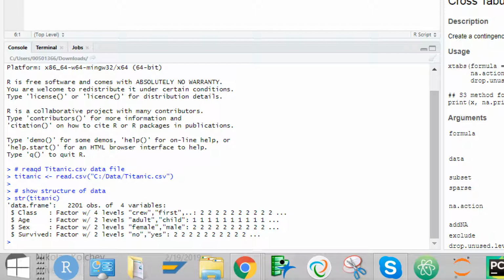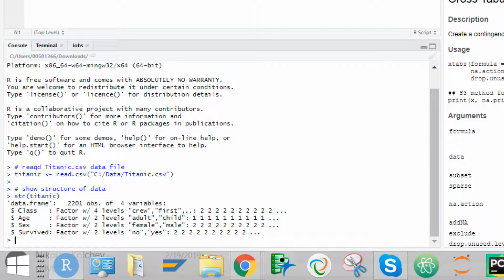And if you're, let's say, 18, if you're younger than 18, then you're a child. Otherwise, you're adult. Then the next column was sex, and male, female, self-explanatory. And the last one is survival. About each passenger, we know if they made it out of the Titanic crash or they didn't, right? And that resulted in movie by James Cameron some 90 years later, okay?